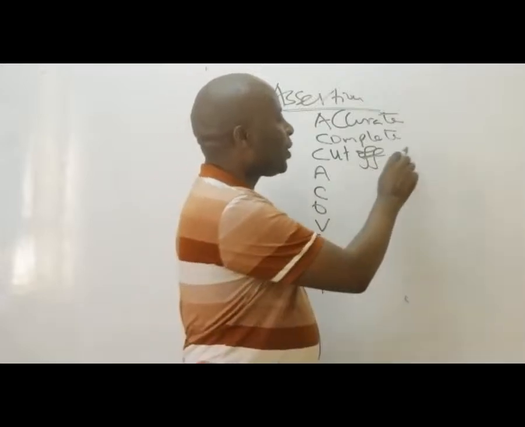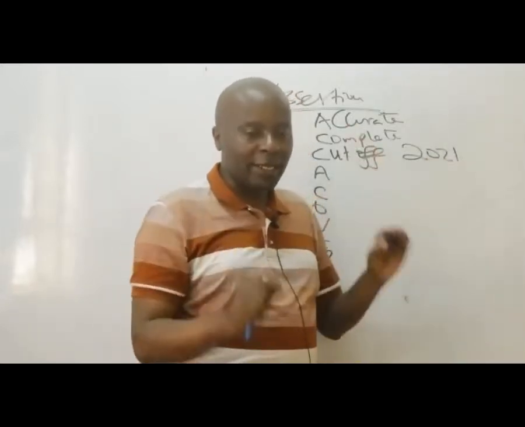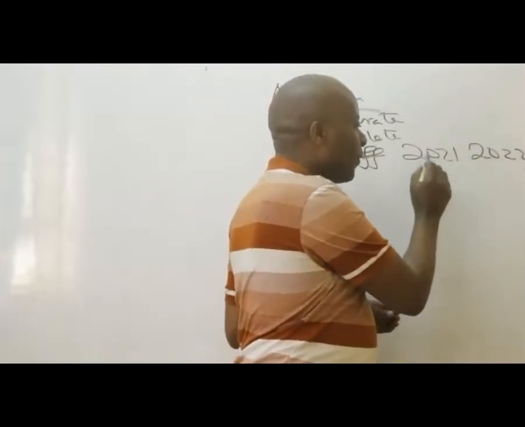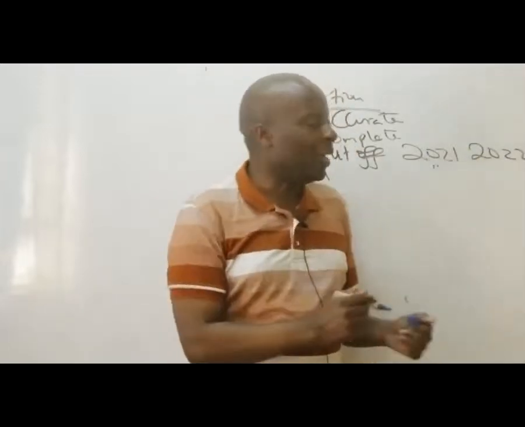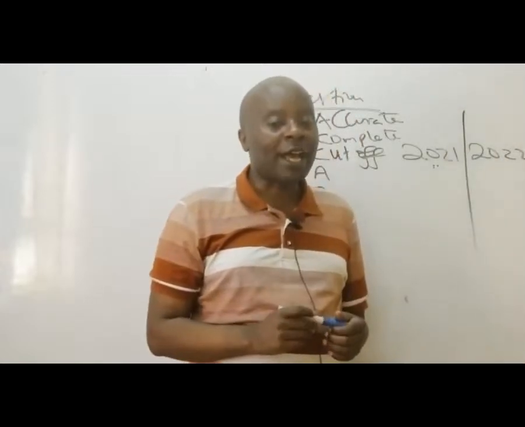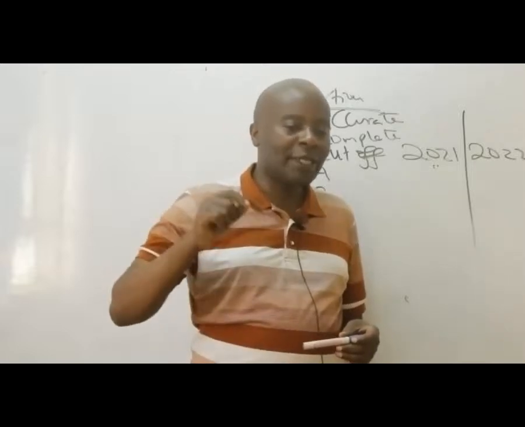Cutoff, for example: if it is figures for 2021, in the figures you are seeing for 2021 there is no figure of 2022 which found its way into 2021. We have been able to cut off these periods nicely. But you and I know that that is a lie, because at times, let me tell you what normally happens.